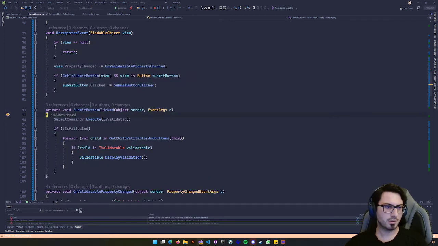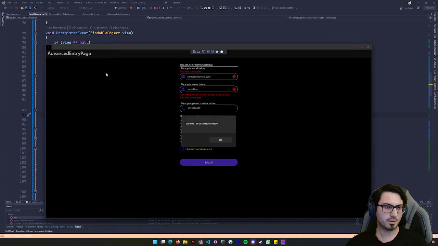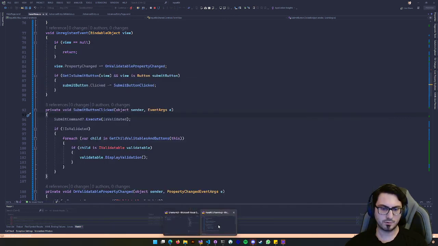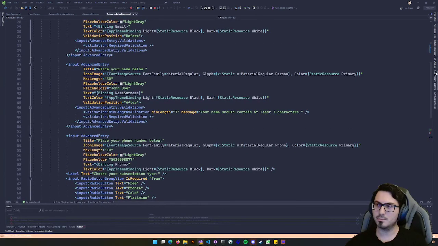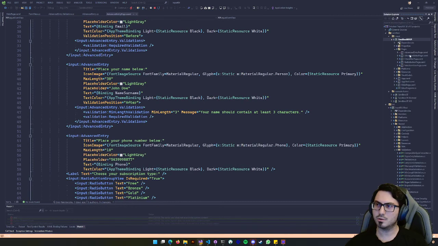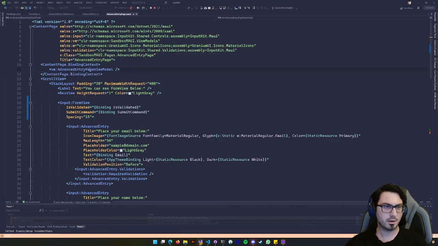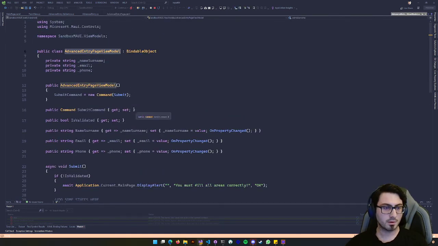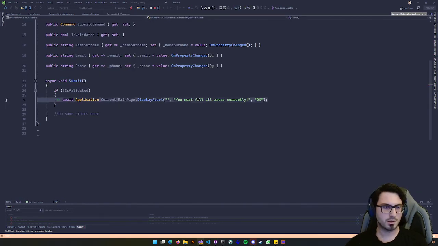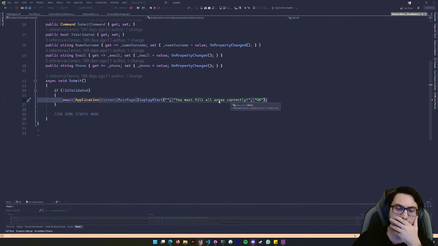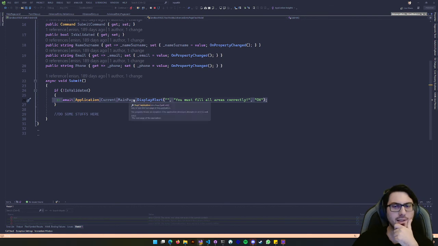Let me remove breakpoints. The view model comes from the demo. I will remove that from the demo. It's not included in the package. It is included in the demo. Where is our view model? Here, the view model. Yeah, there's a display alert. But yeah, just leave it.